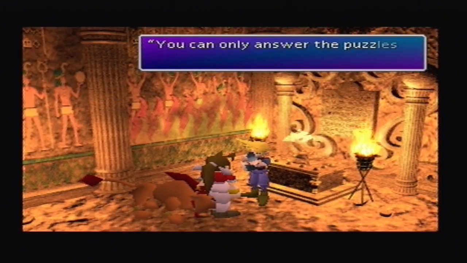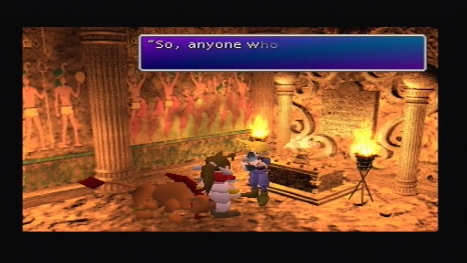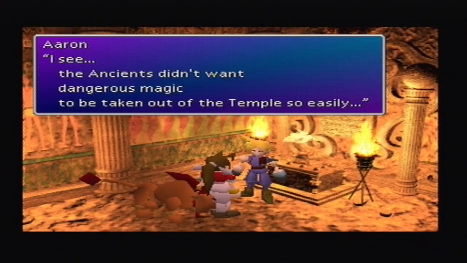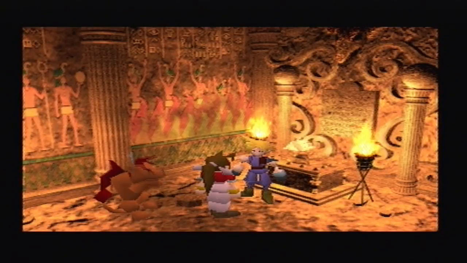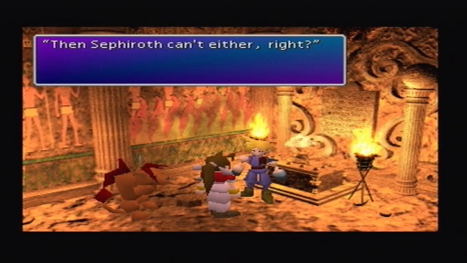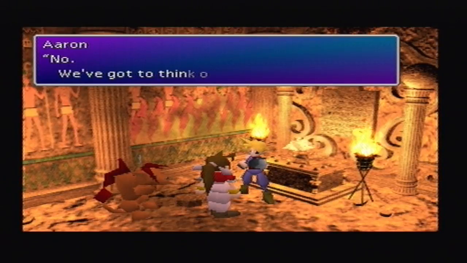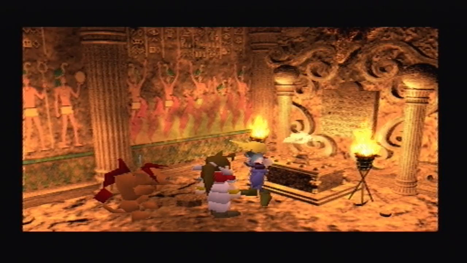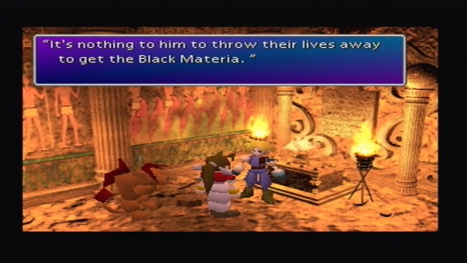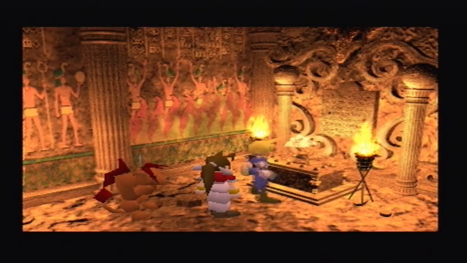Yes, but there's one thing. You can only answer the puzzles inside the temple. So anyone who solves the puzzle will be crushed by the temple. I see, the ancients didn't want dangerous magic to be taken out of the temple so easily. That'll be safer if no one else can take it. Then Sephiroth can't either, right? No, we've got to think of a way to get it out. Because Sephiroth has lots of different flunkies. It's nothing to him to throw their lives away to get the black materia. This place isn't safe.